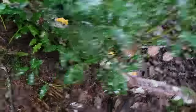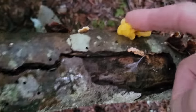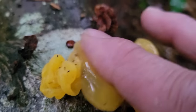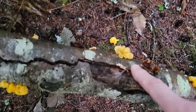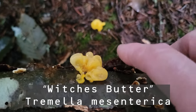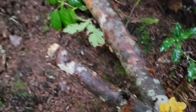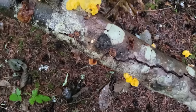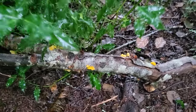Right here on this stick, growing amongst this invasive holly, we have these big blobs of yellow jelly. This is Tremella mesenterica, because it's growing in association with the Stereum — the false turkey tail. This actually parasitizes the mycelium of the Stereum. So growing on hardwood in association with Stereum we get witch's butter, known as Tremella. And then the other one, Dacromyces, growing on conifer — you can call that witch's butter too.